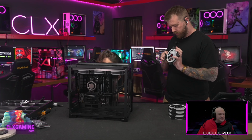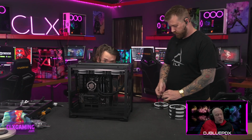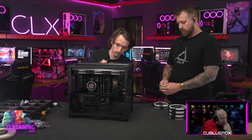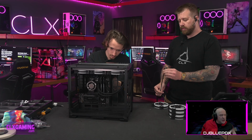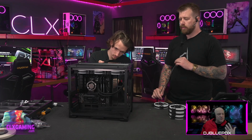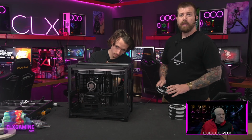There you go. Yeah, I'm really jazzed about the way that pump looks. It looks really, really unique. Just the circle. But then again, most of Lian Li's stuff is all very slick like that. It's very fluid. Yeah, it is. And you can kind of see a glimpse of that radiator in the top there.